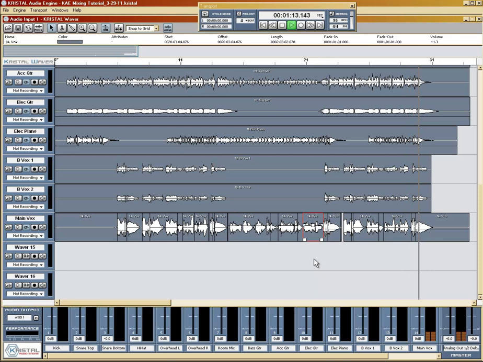Okay, there's a lot of edits on that track, and we could save it and leave them just like they are, but I feel more secure making sure they're all grouped as a unit, because it's very easy just to budge one out of place, which ruins the timing, of course.